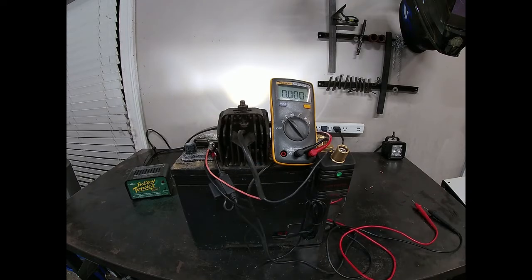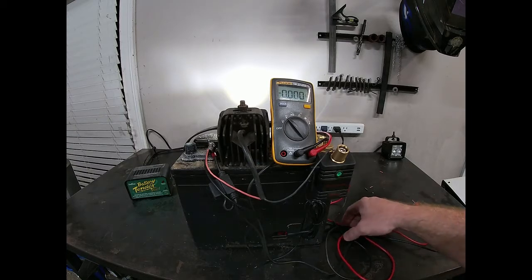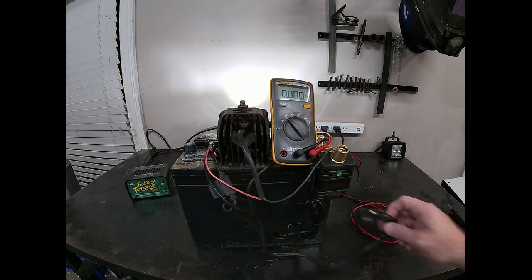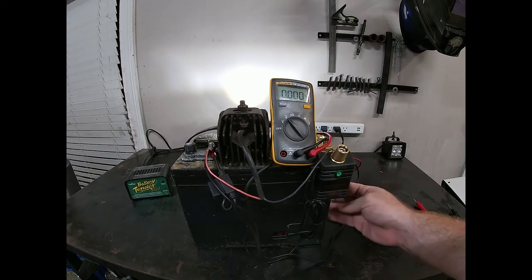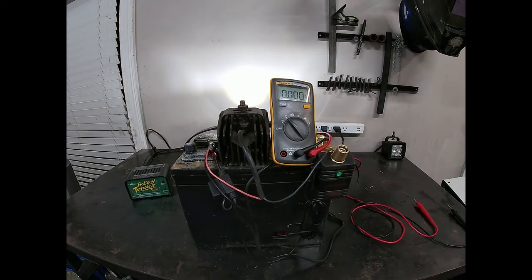So I set up this bench test experiment here. What I did initially was I hooked up a battery tender, it's right over here, to this old battery. It came out of an old boat that we had. This battery is from 2014. The battery is 6 years old.